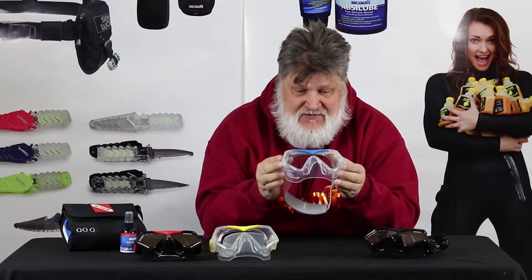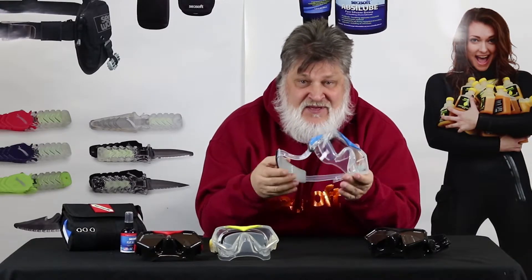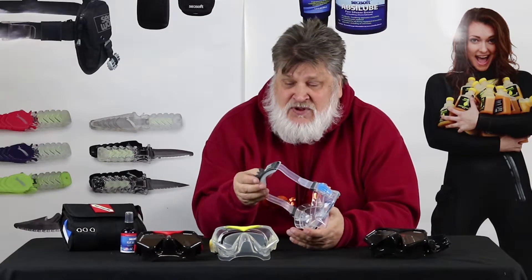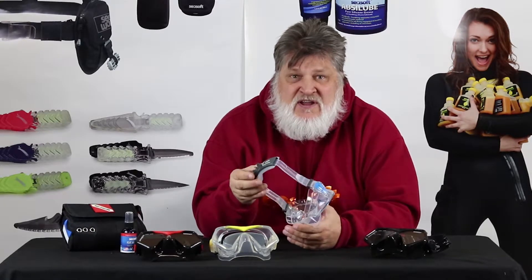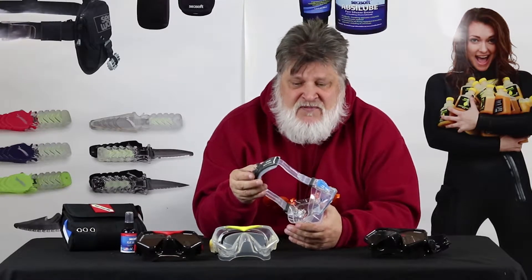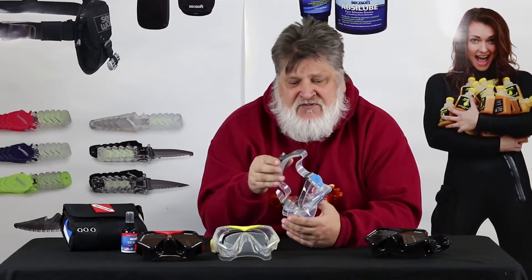It fits most sizes of heads, but they're so cool that it has a C-Dial mask strap, and you're going to want to go see this on its own — we have a different video of this. But this makes every single mask that it's on fit perfect, because it ratchets onto your head and makes it super fit all the way around.